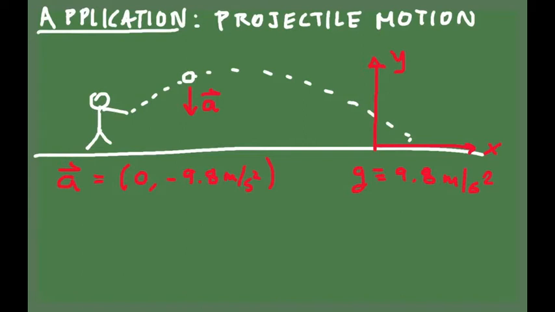In this case, you would want to set up axes x and y, with y perpendicular to the surface of the Earth and x tangent to the surface of the Earth. If you choose those axes that way, then the acceleration of any object — as proposed by Galileo more than 300 years ago — is constant, with an x component of 0 and a y component of minus 9.8 meters per second squared.